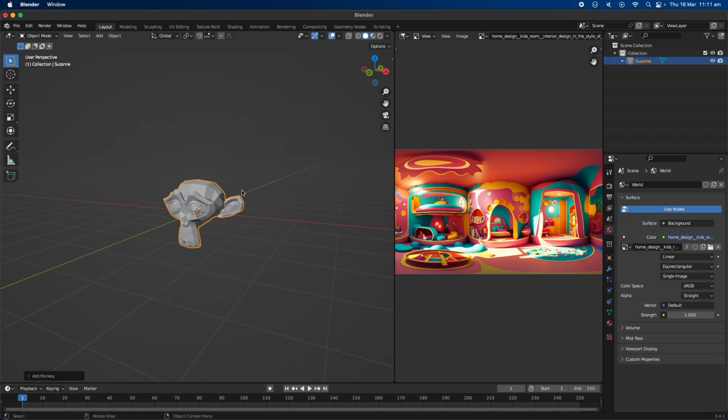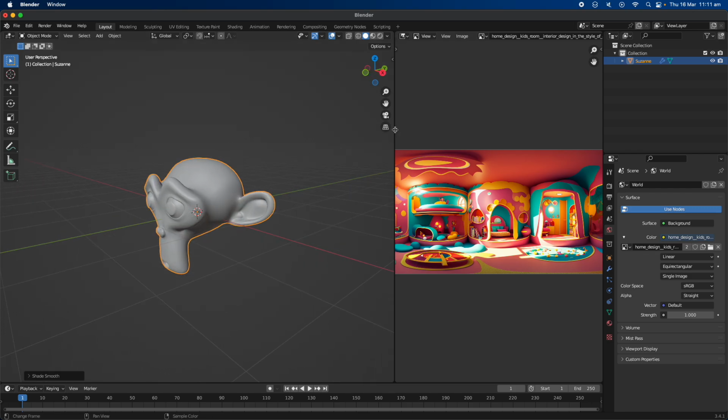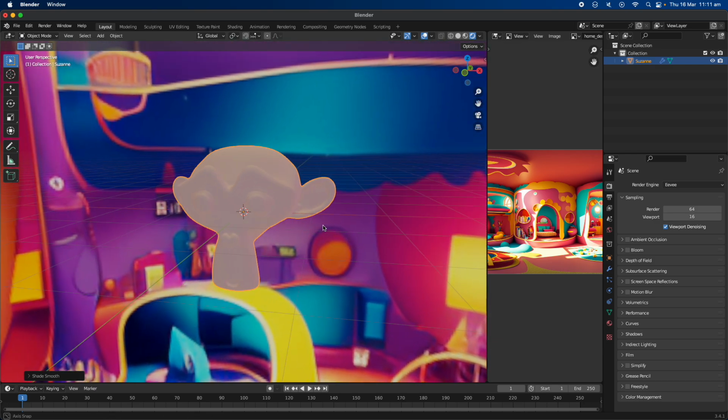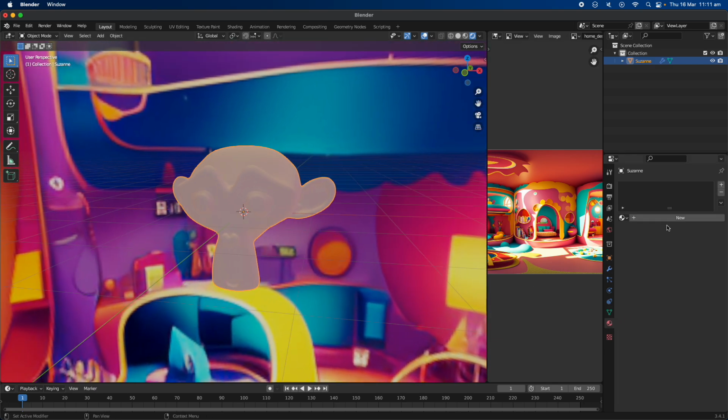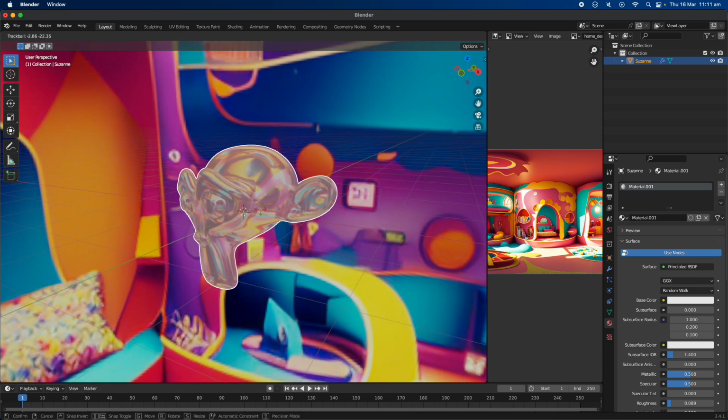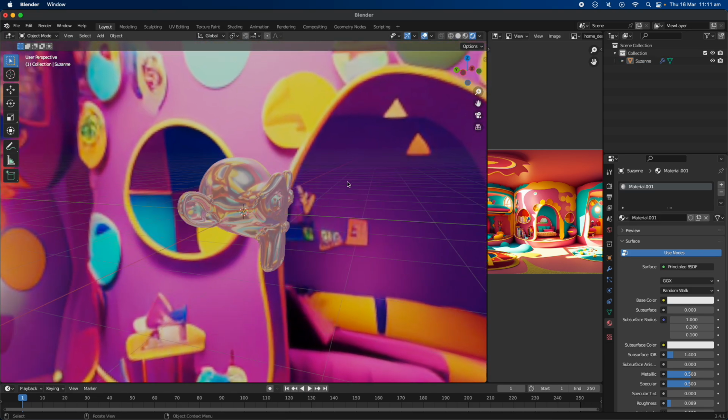Have Suzanne. And then go into this view. This is using Eevee, and Eevee is a real-time render inside Blender. It's almost like a game engine. This is Suzanne with a reflection of the room.